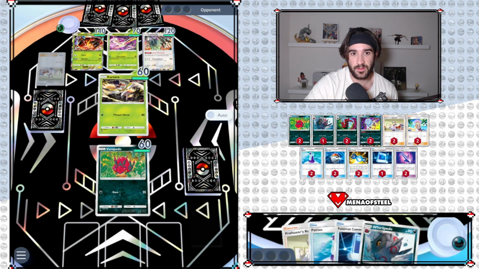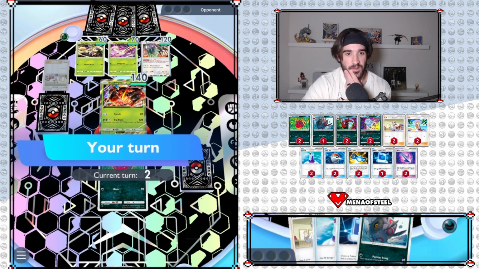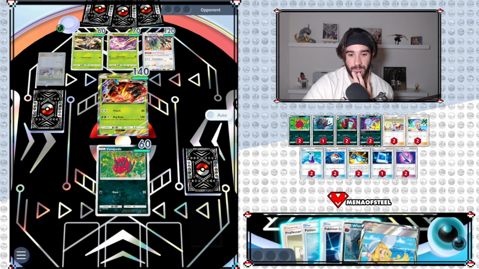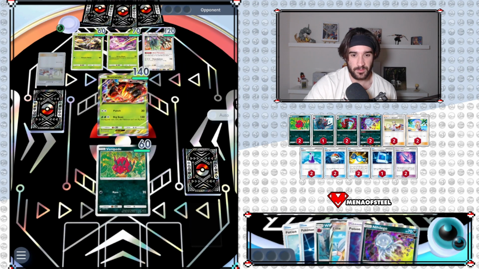Alright. Yeah, no, Celesteela is such a strong card, whether they use it properly or not. I guess we're happy to see that they only have one on board, right? Because it's when they have two that they really play around poison.